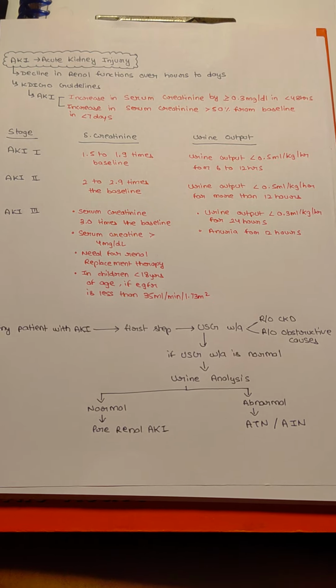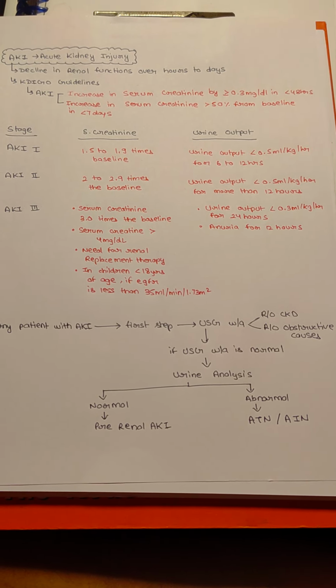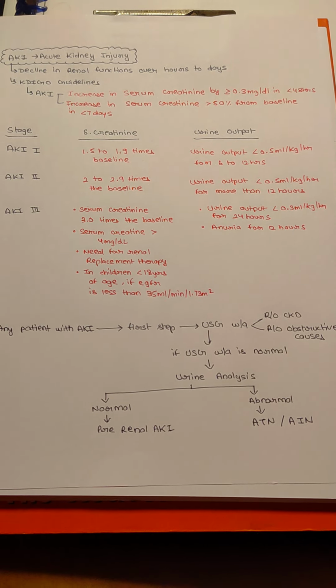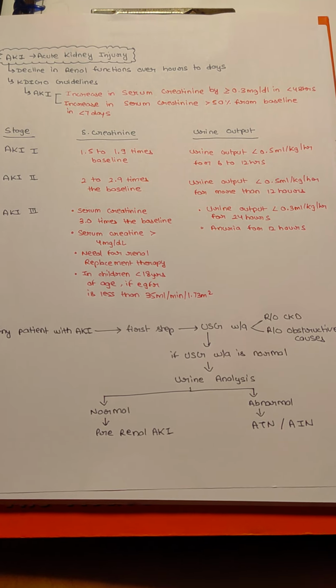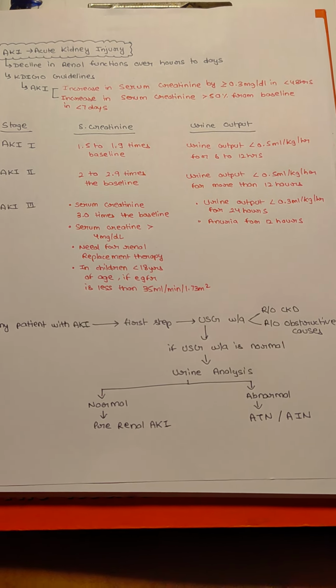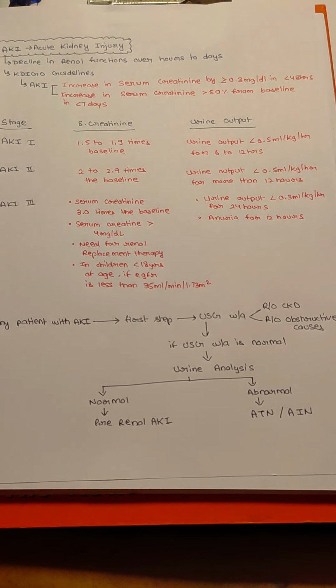So today we'll be talking about AKI. Now AKI is something which is very universal irrespective of the branch of medicine you are practicing, whether you are in anesthesia, ENT, ophthalmology, obstetrics, medicine, surgery. You are going to encounter AKI a couple of times every week. So we must be very clear in what exactly is AKI, how do we diagnose AKI, and what are the steps that we need to take as soon as we encounter AKI.